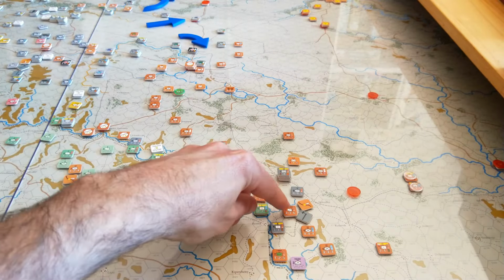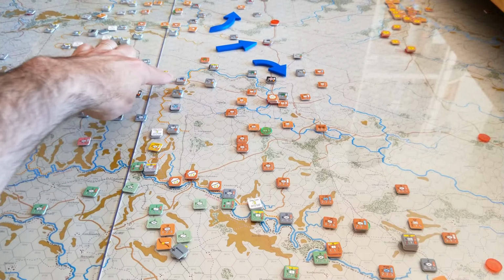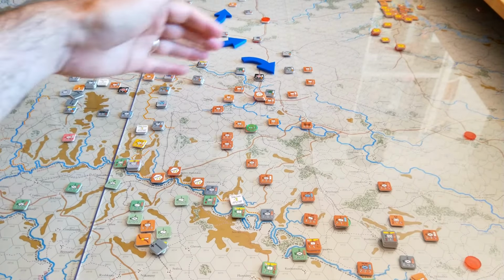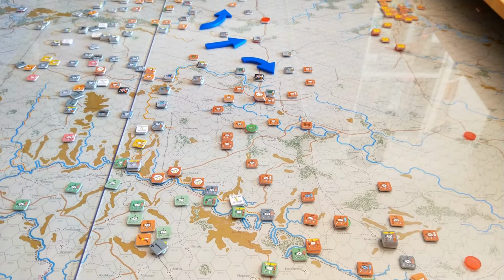Down in the south, things are looking pretty strong in this area. We've successfully pocketed these guys. There's not many left. Infantry can swing around, so there's infantry here, infantry there. They can flank around and contain this, which will enable all these formations. We've got 2 motorized and a panzer formation to move on. Yeah, but look, last turn, huge Russian casualties. Turn 18.